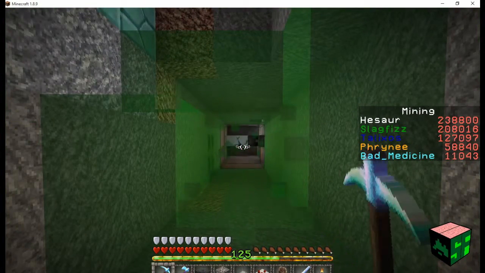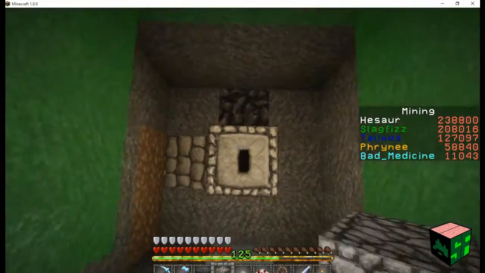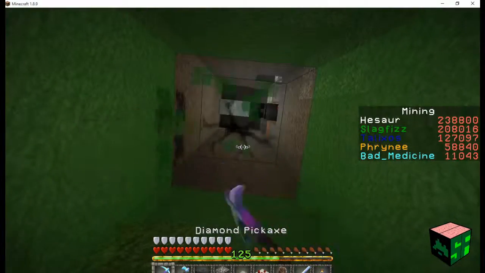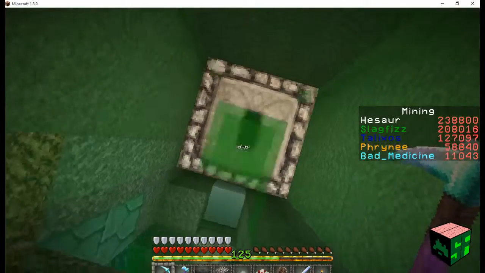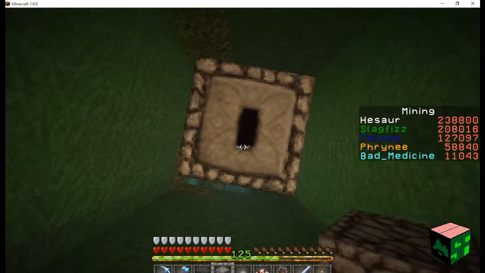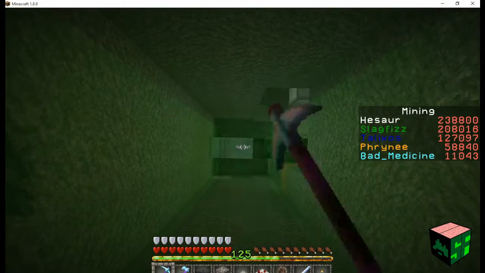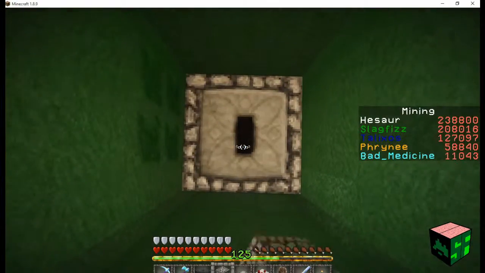So what we'll do is we'll go up here and shift and hit the space bar. Go up a little bit more. I don't have my jump beacon in range. That's alright. Tempted to put more beacons around this area, since I've got beacons and beacons and beacons lying around because of my nether base. Go up some more.